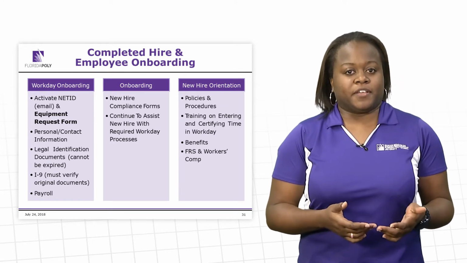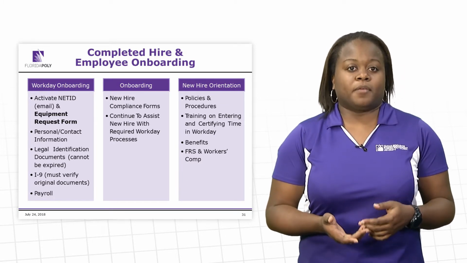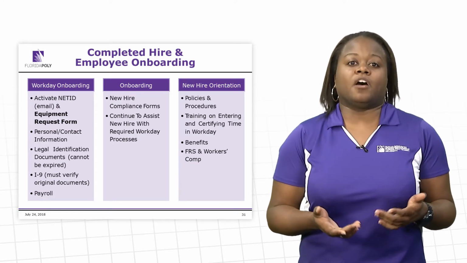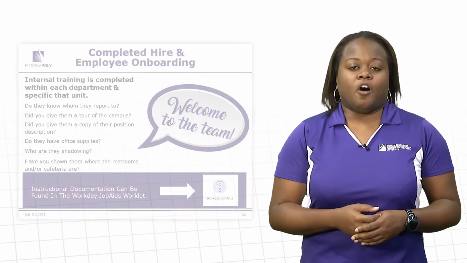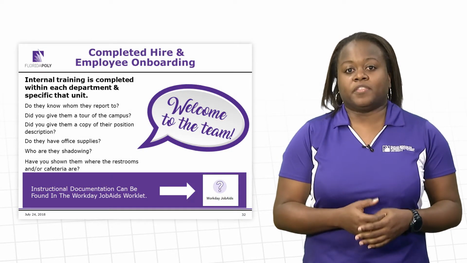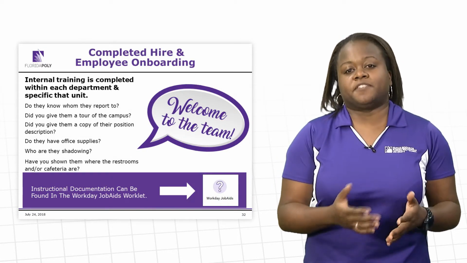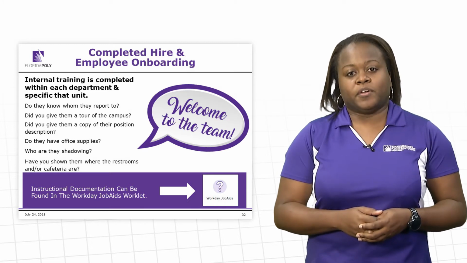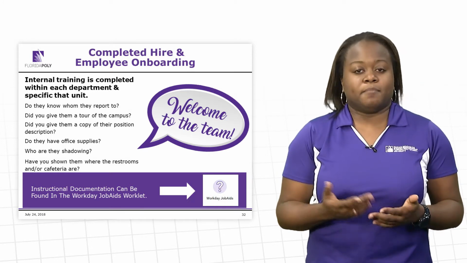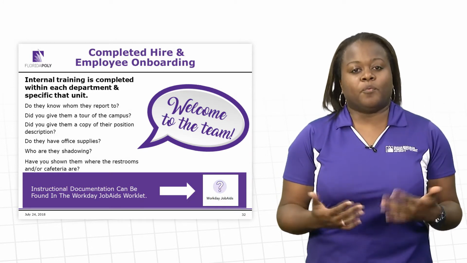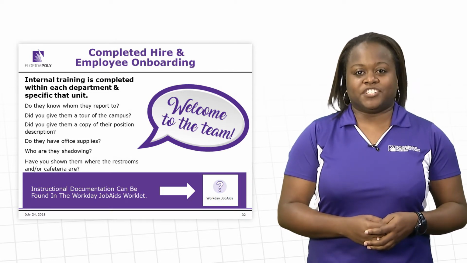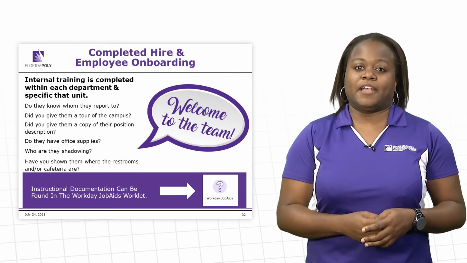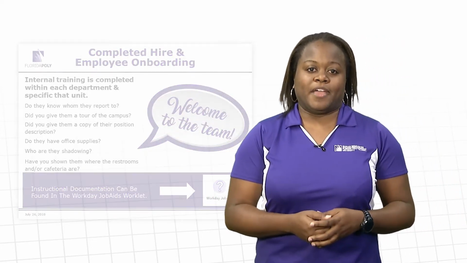HR will then schedule your new employee's new hire orientation, where we will discuss policies and procedures, benefits, FRS and workers' comp, and how to give them training on how to enter and certify their time in Workday. All internal training is completed within each department, and training is specific to that unit. New employees should know who they report to, be given a tour of the campus, and feel welcome here at Florida Polytechnic University. Internal documentation can be found in the Workday Job Aids worklet on your Workday homepage.